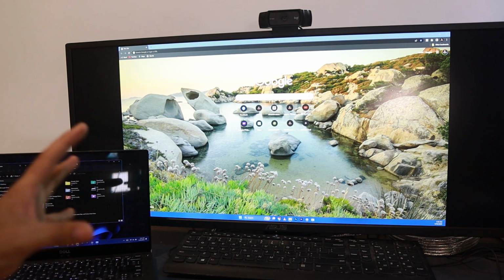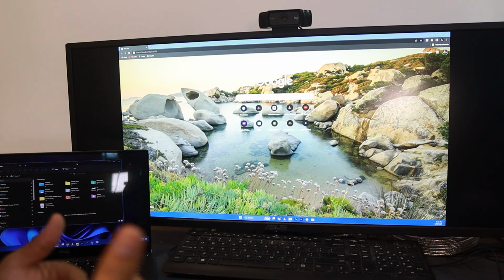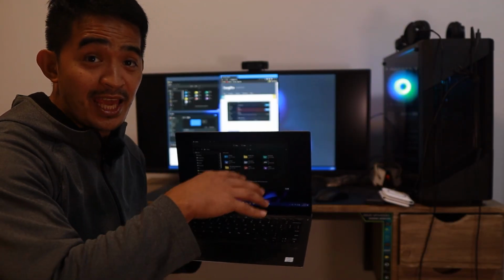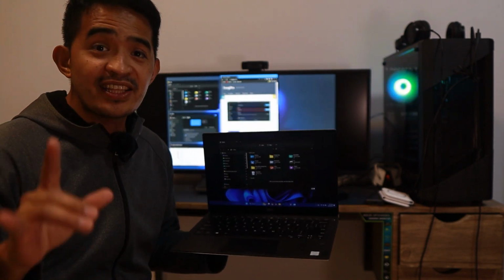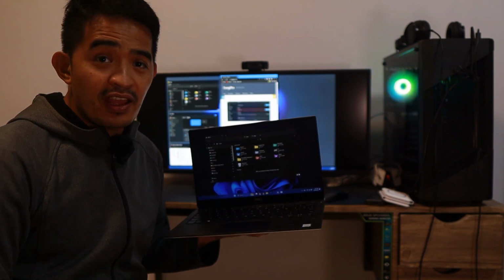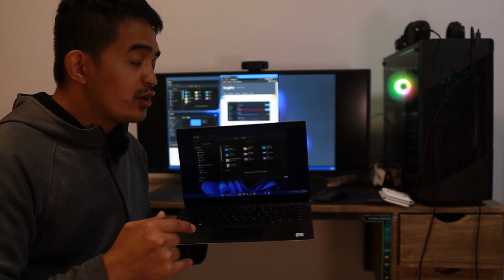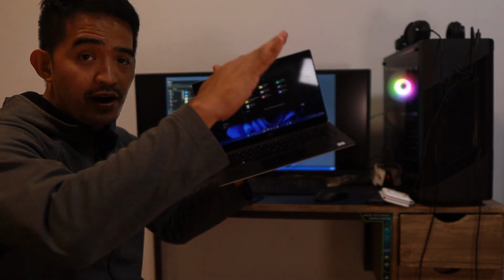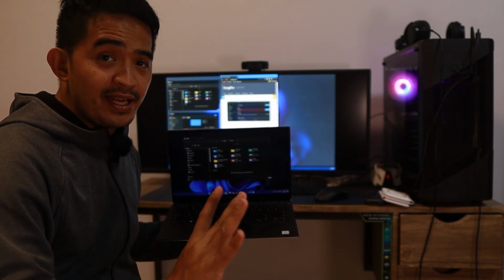So anyways, guys, there's a drawback using this one. It's good for presenting to a bigger screen that is connected to a PC wirelessly, but you will have the latency or there will be a little bit of a lag. In some scenarios, this is a very perfect solution, especially if you do not have the cable going to another PC and you want to use a bigger screen, like my case. And take note, guys, that this will be very effective if you have a good wireless connection in the entire room, okay? If you have a slow wireless connection, like maybe 2.4G and you're trying to project a very big display, it might have more of that lag. It will be lagging a bit.